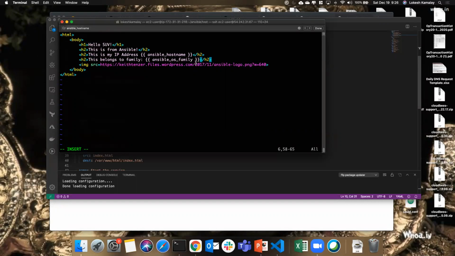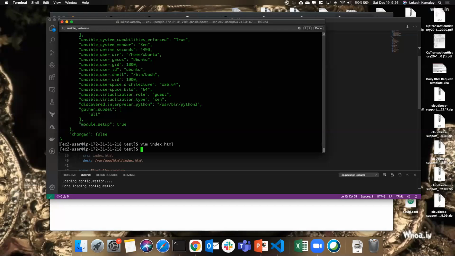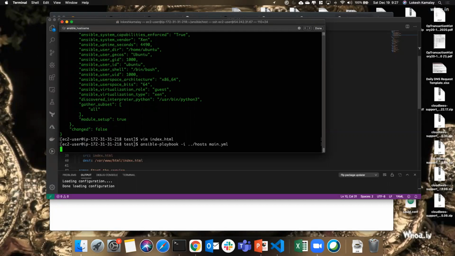So this is what I have taken. Now whenever the index file is copied, these two places, ansible_hostname and ansible_os_family, will be replaced with their corresponding target information. Now let's first use the copy module, run it and see what difference it makes. If it doesn't work, we switch to a different module. I'm saving this now. So now I'm running the same command again. I'm running the playbook.